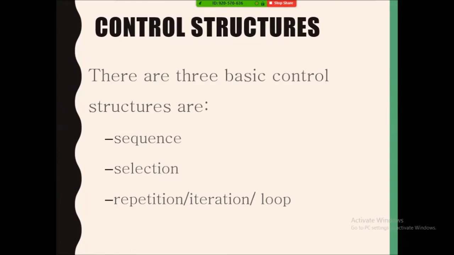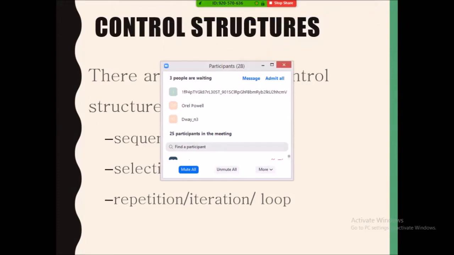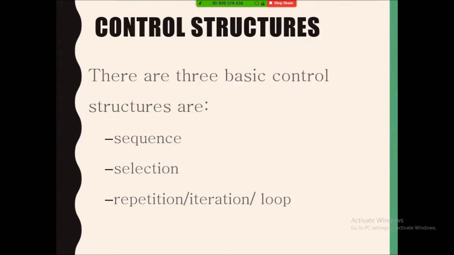So three basic control structures. Sequence, straightforward, three basic computer operations, that is your input, processing, output. Selection, that has to do with selecting between multiple options or one of two. Then you have repetition, which means that your program is going to loop. Example, if you want to write an algorithm which is going to accept 100 numbers, you are not going to declare 100 different variables. All you have to do is declare one and have your program loop 100 times instead of trying to accept all that data.